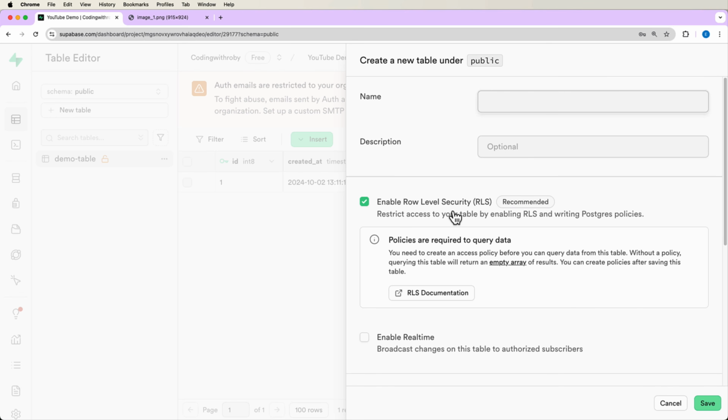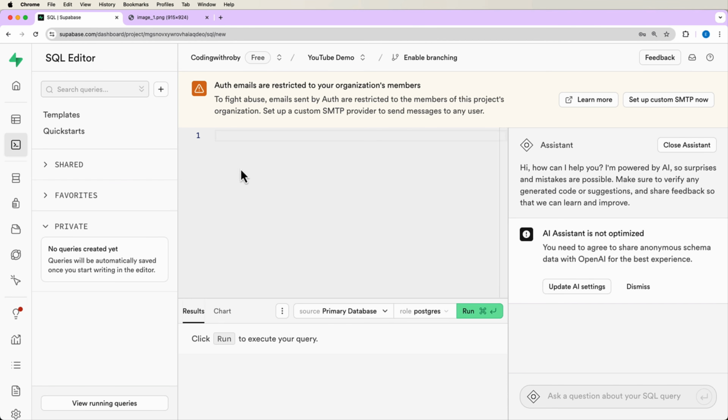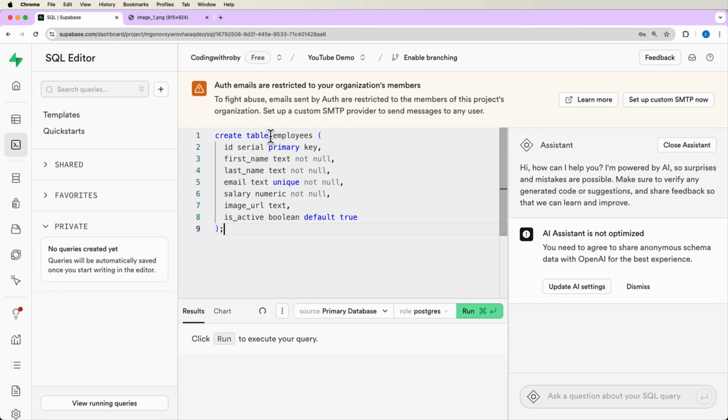Or what we could do instead is, inside our SQL editor, we can write SQL queries right here to automatically create tables or do anything writing raw SQL. And just for an example, I'm going to do this for this video where we can just say create table employees where we have an ID primary key, first name text, last name text, email is going to be unique, so there can't be two items with the same email.